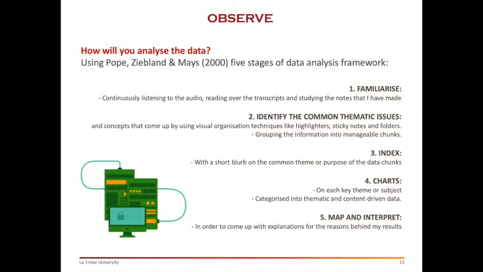I will then rearrange the data into different charts on each key theme or subject area, and this will allow me to see a summary of the different sub-themes that have come up within that data. These charts will analyze both thematic and content-driven data in order for me to notice the consistencies and commonalities between both. Finally, I will map and interpret the findings in order to come up with explanations for the results. So I will notice the common trends or deficits in the data, which I can attempt to fill throughout my practice.